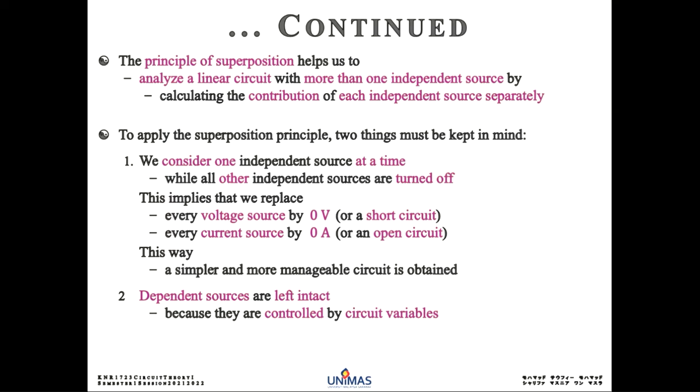Okay? Or you can turn off the current source, making it 0 by open circuit. With an open circuit, the current cannot flow through, so the current will be 0. So remember now, if you want to turn off a voltage source, you short circuit it. You want to turn off the current source, you open circuit it. So those are the 2 main things that you need to remember, and you need to memorize.